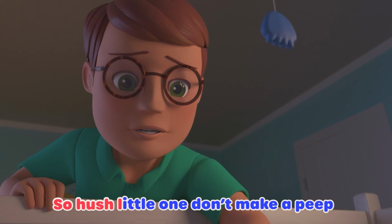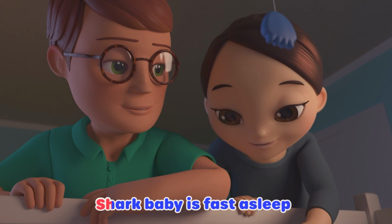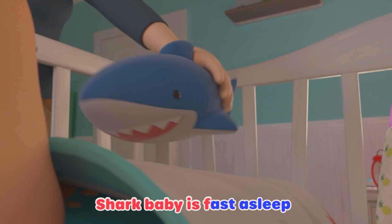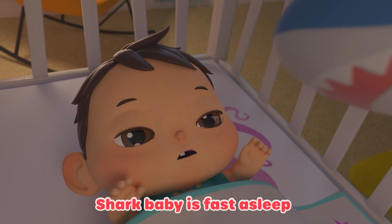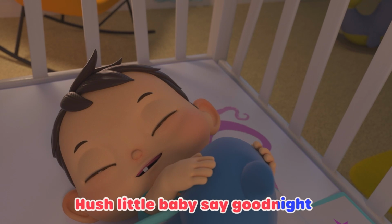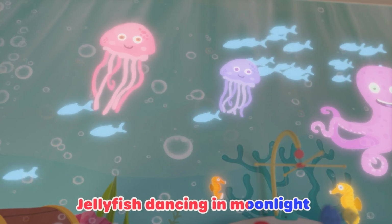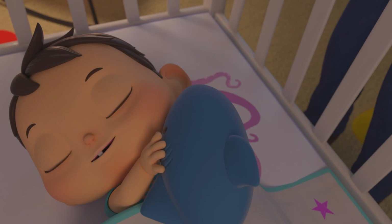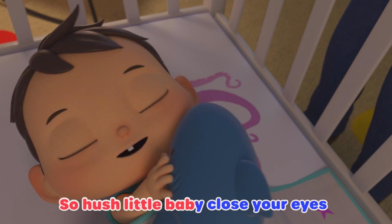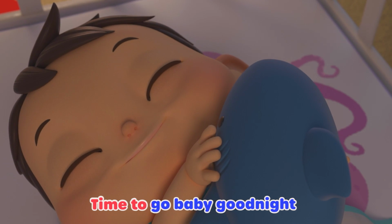So hush, little one, don't make a peep. Shark baby is fast asleep. Hush, little baby, say good night. Jellyfish dancing in moonlight. So hush, little baby, close your eyes. Time to go.